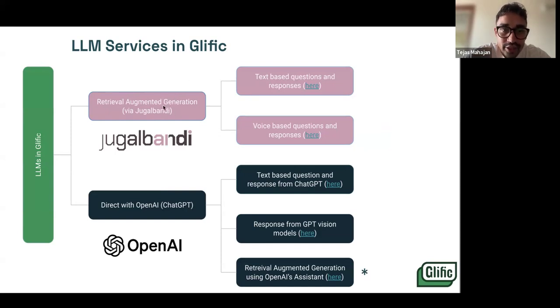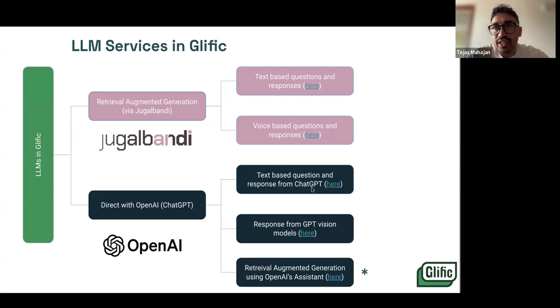You provide your knowledge documents to the Jugalbandi platform, and then we can generate text-based or voice-based question and answer using the Jugalbandi API. I think all of you are aware of this one. What we have also built out over the last 2-3 months is that we can directly send our question and answer to ChatGPT using OpenAI's API. So this is the first one.